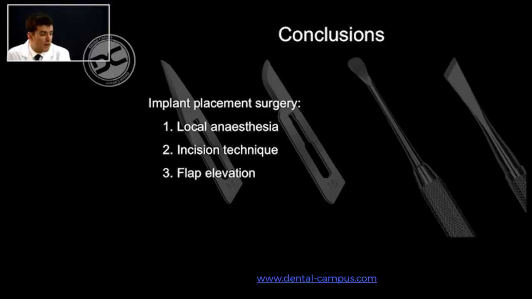And finally, regarding the flap elevation technique, we saw that it's necessary to elevate the gingiva around the teeth by using microsurgical elevators in order to traumatize the tissue as minimally as possible. We have to mobilize the mucoperiosteal flap sufficiently to gain an adequate access to the bony site in order to be able to perform a clean augmentation procedure and to get a proper overview, and secondly, to allow a proper mobilization of the flap.